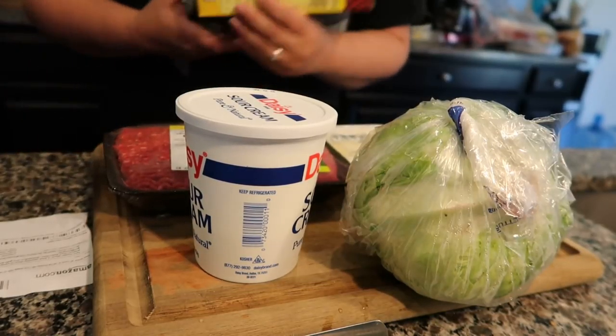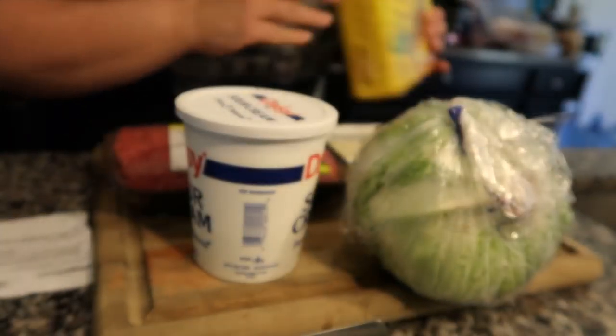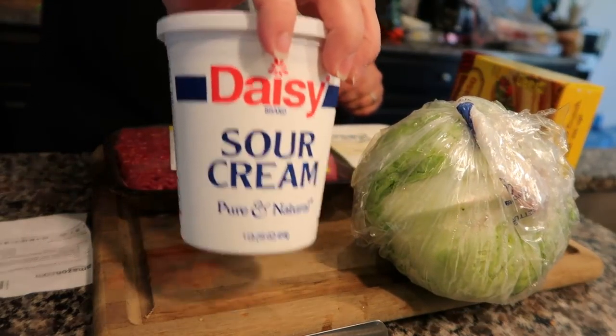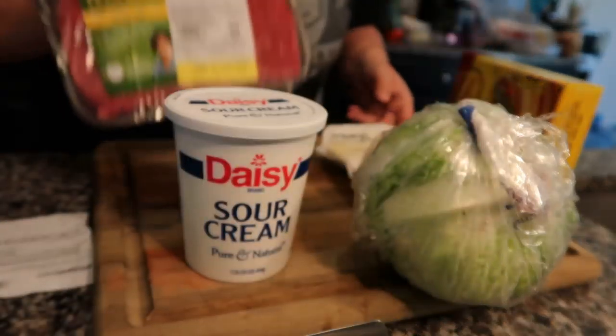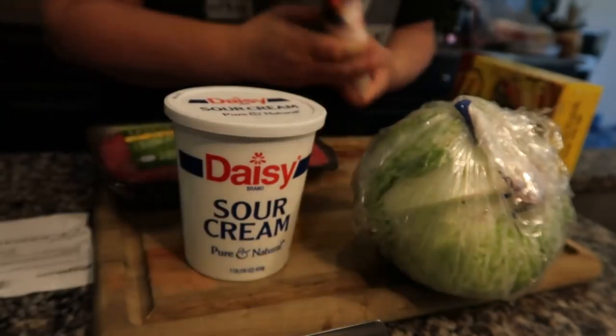All right, here is everything we need for our tacos today. We have taco shells, lettuce, sour cream, ground beef. I like the white cheddar, but sharp white cheddar.